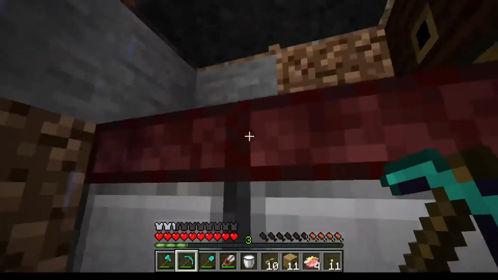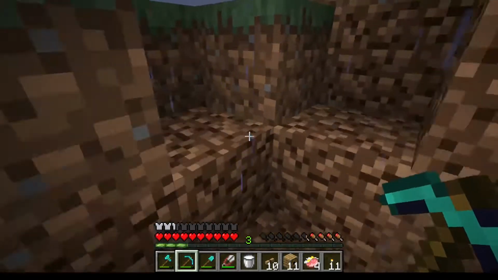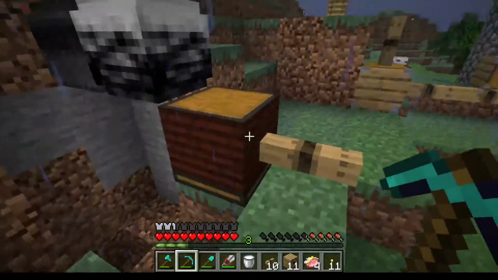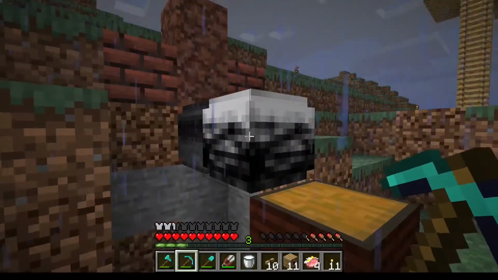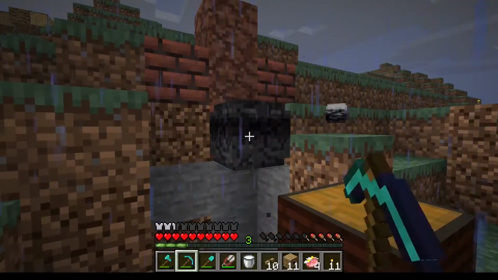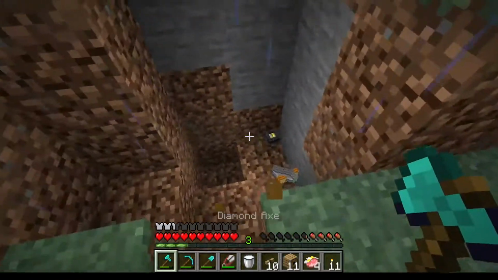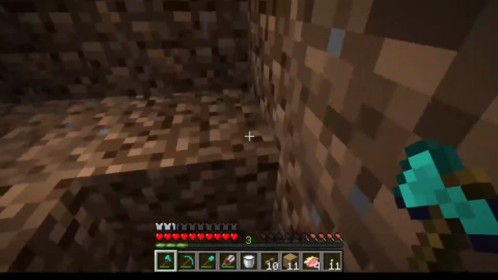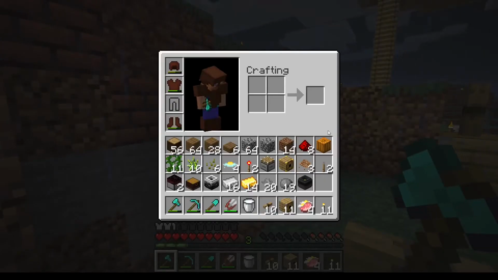So here I am, I'm picking up all of my various machines, bellows, crucible, all that stuff. One time I played this, I was doing this. I was picking everything up and moving everything to another spot. So I grabbed everything, so everything was in my inventory. I was under my base.